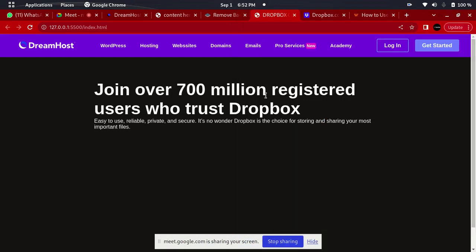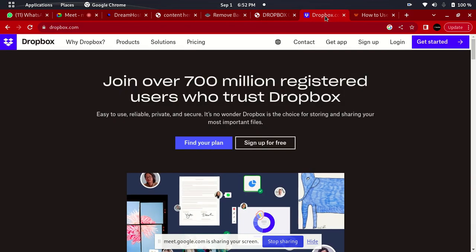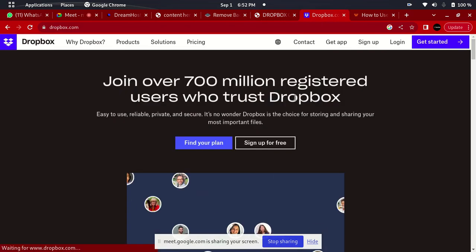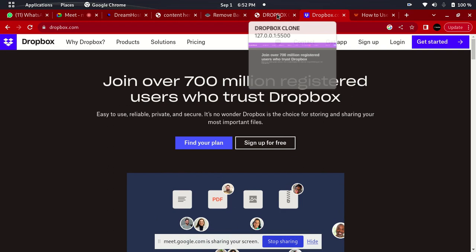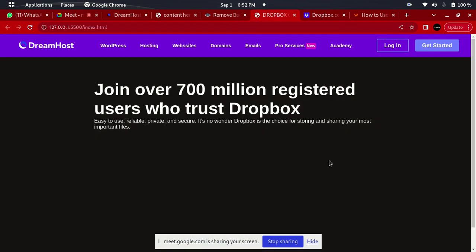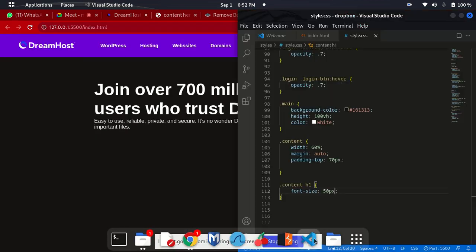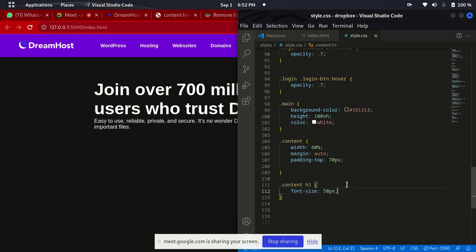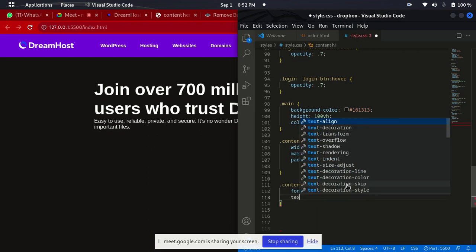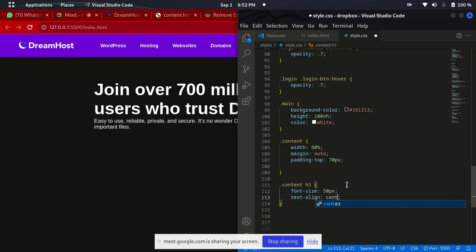Let me see if it suits what we want. Okay, I think we can go with this. Then we have to centralize it. Text align, right? Yes, center.